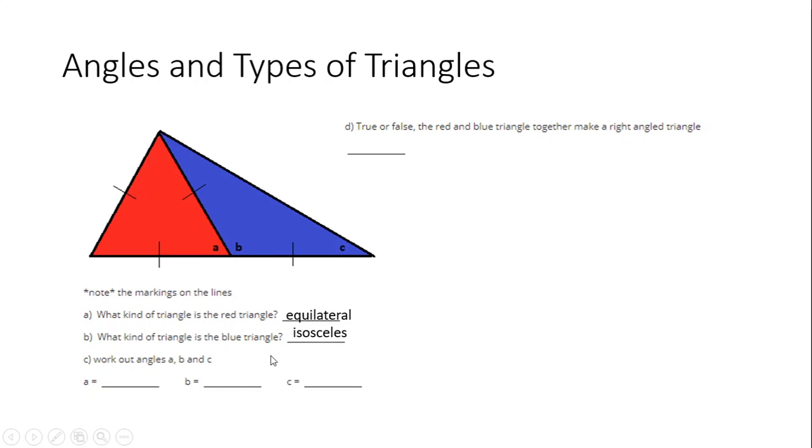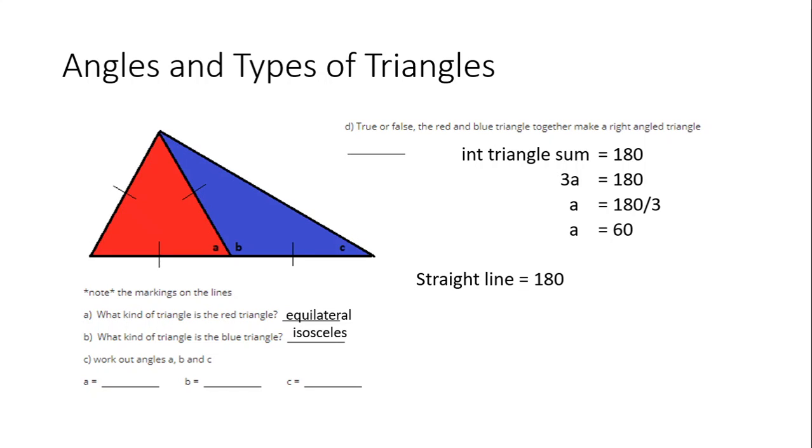Right, so let's work out A, B, and C using the rules that I've just pointed out to you here. Angle A is inside an equilateral triangle. Now we know the angles of any triangle add to 180, but in this triangle in specific, all of the angles are the same. So I'm going to start with the interior angle sum. It adds to 180. But the angles inside this triangle that add to 180 are A, this would be the same as A, and this would be the same as A. There are three angles which are the same. So I'm going to write 3 A's make 180, which means 1 A by itself would be equal to 180 divided by 3, which is 60.